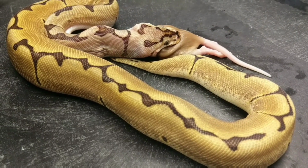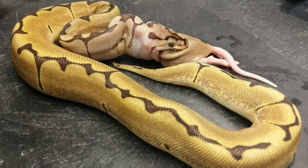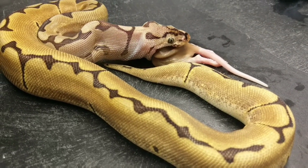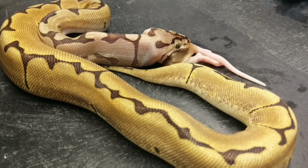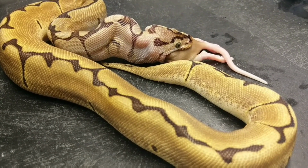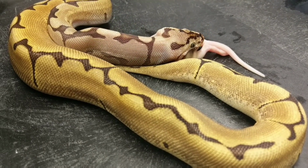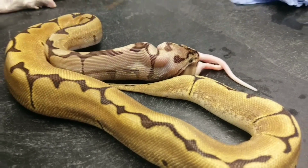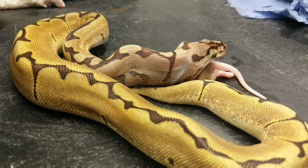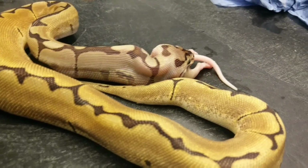So again, this is something that I don't recommend you do to small hatchlings, the ones that have not absorbed the umbilical, the yolk sac. This is something for a more established, grown-on animal, and I would only advise doing it at an age where they're past their development stage, probably 6 months on, I'd say.